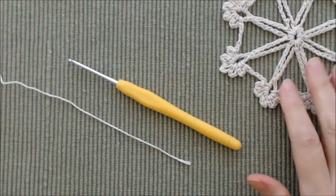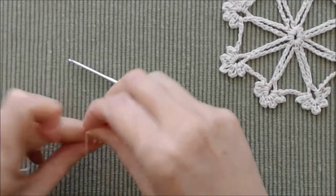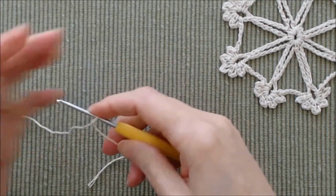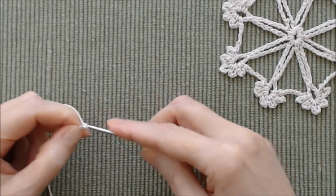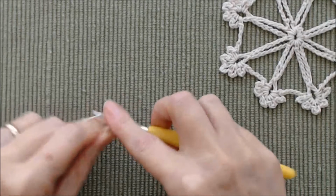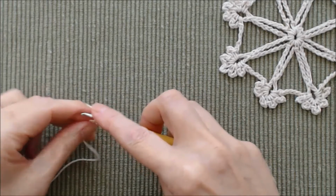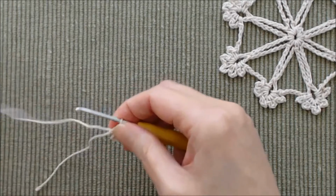So even though this is the largest snowflake, it is actually the easiest one to make. So start by creating a slip knot and put that onto your hook, keeping your tail to the right, and you'll start with a chain 7. Five, 6, and 7. Then you'll create a ring by doing a slip stitch into the top loop of your first chain, just like that, and that creates a ring.